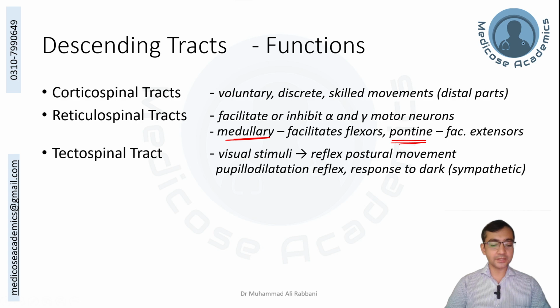Tectospinal tract. This is the tract that is coming from the superior colliculus. You must remember tectospinal tract from spinotectal tract. The tectospinal tract is the signal coming down from the tectum to the spinal cord. So any stimulus from the vision may lead to a response from the spinal cord.